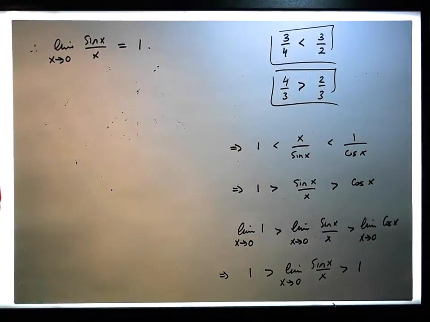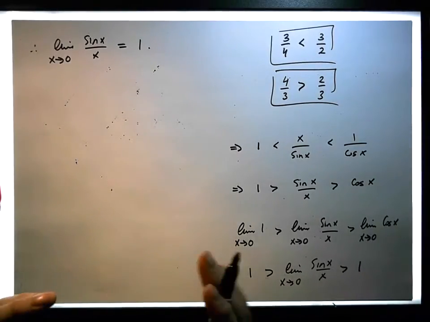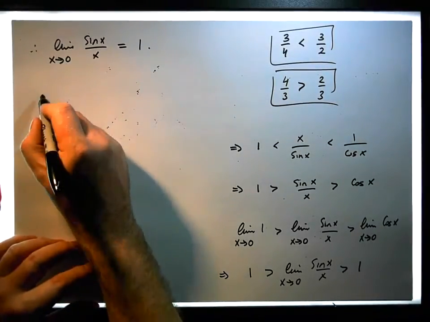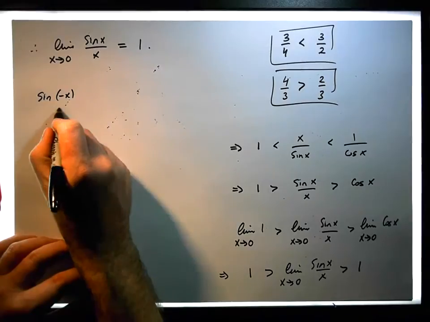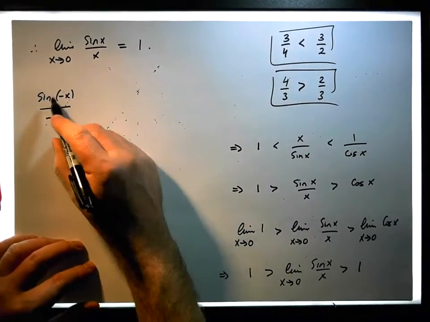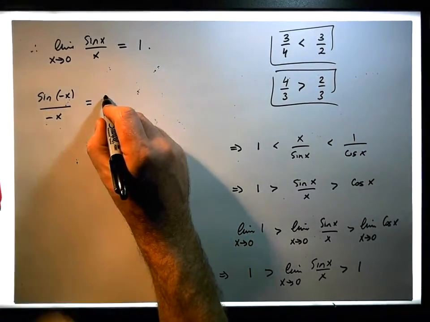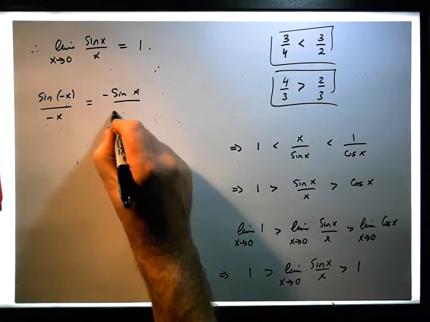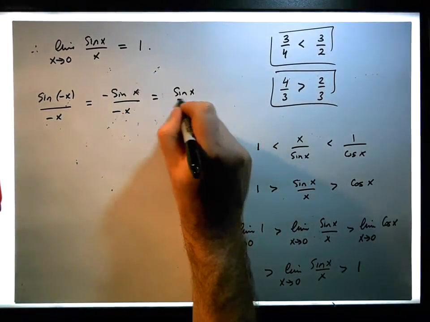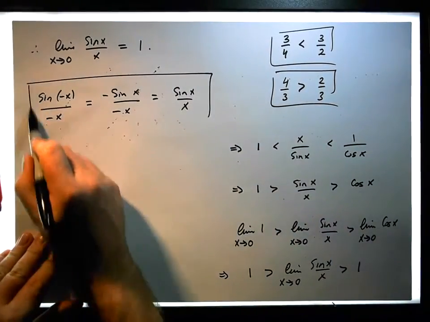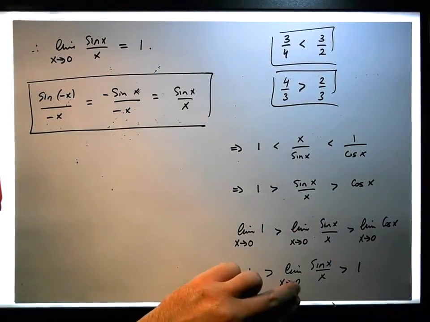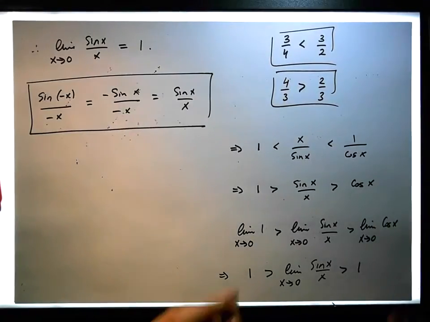There's one thing to keep an eye on in relation to x going to 0 here. If it's going from the positive direction, we don't have any problems. If it's coming in from the negative direction, just keep in mind that if x is negative, we have sine of minus x over minus x. Well, we know that this is an odd function, so this is the same as minus sine of x over minus x, which is the same as sine of x over x. So irrespective of the direction the limit is coming in from, we're still going to be perfectly fine here.